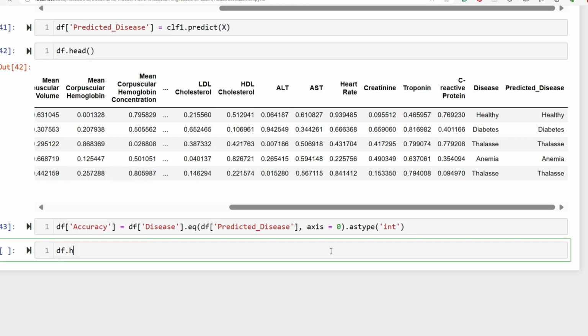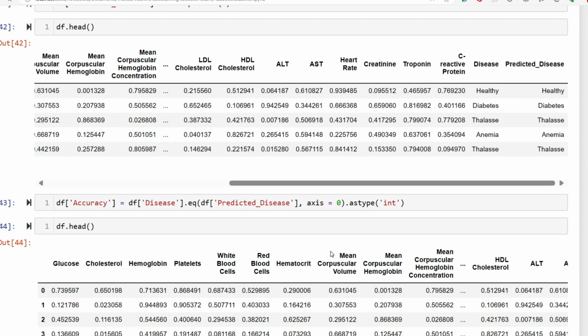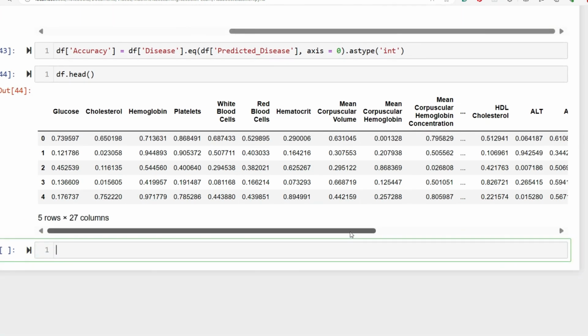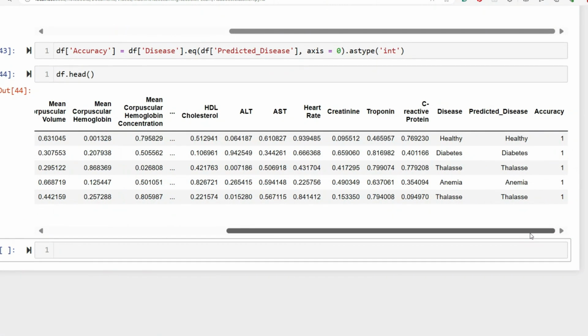Let's see the df.head again. So I have this column, accuracy. When disease and predicted disease match, it shows 1. And if it doesn't match, it will show 0. So that's how we will know if the prediction is accurate or not.